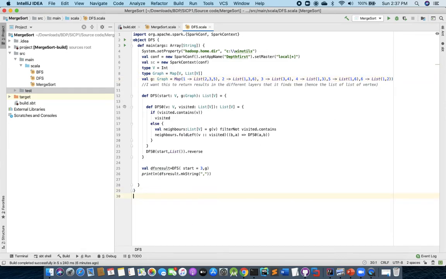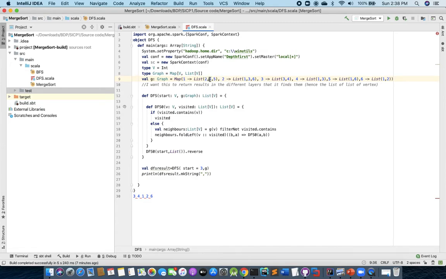So our output will be 3 4 1 2 6. After it's completed 6, it will traverse back here to this one.